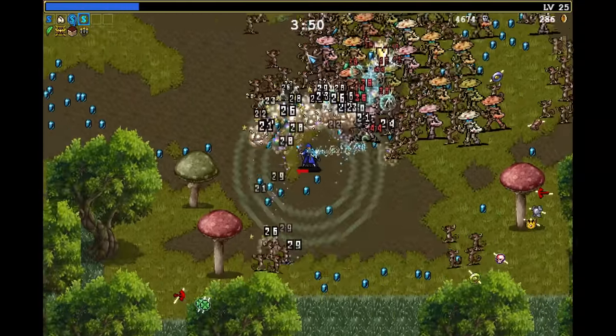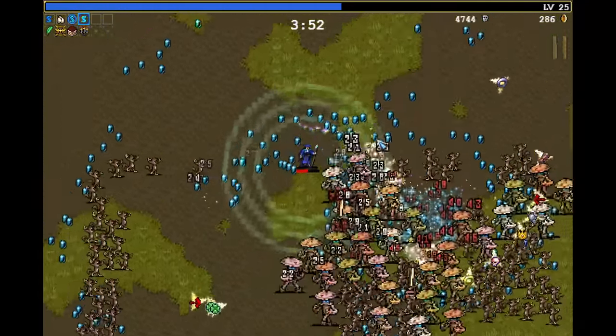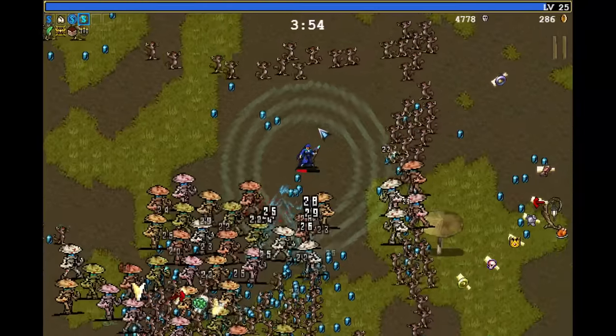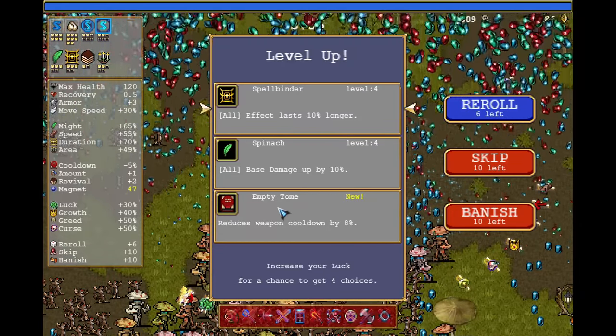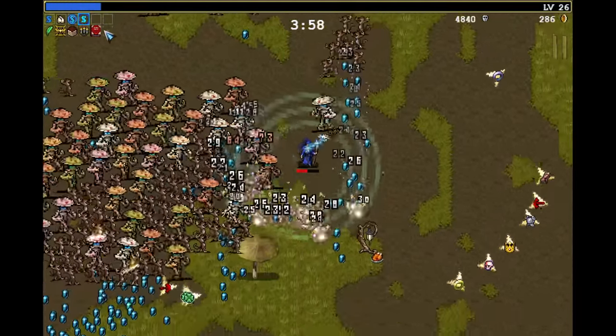Why do we even have two chests? I guess it just took a while to kill the enemies. Okay, there we go. Oh my god, look at the ginormous garlic. That is empty tome. I need empty tome. I can't say no to that.